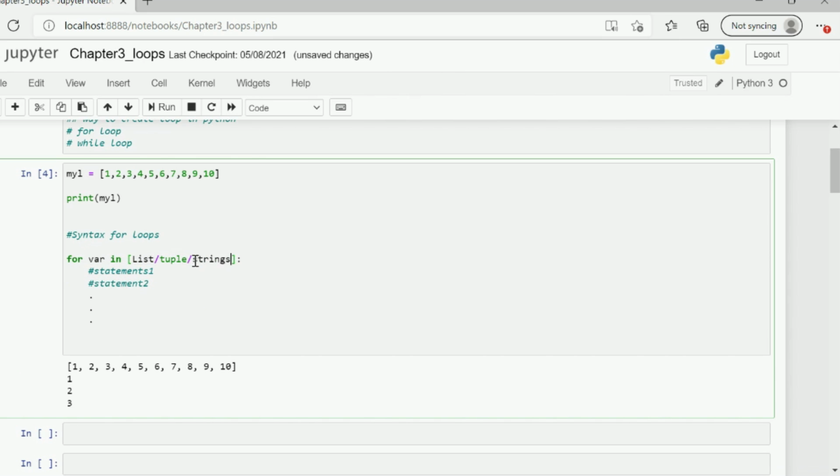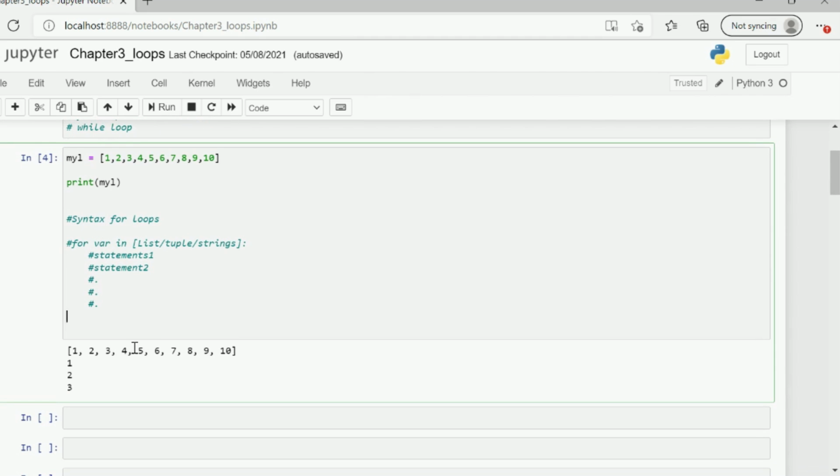So it can have strings or something, right? I will just comment this for now so that I don't get any syntactical errors while running it, because this is just a syntax. So with a pause, to understand the definition, this is how we do it: the for inbuilt keyword, a variable of your choice, the in inbuilt keyword, and the entities. It can be any entity that you want, or maybe any data type that we have already learned, right?